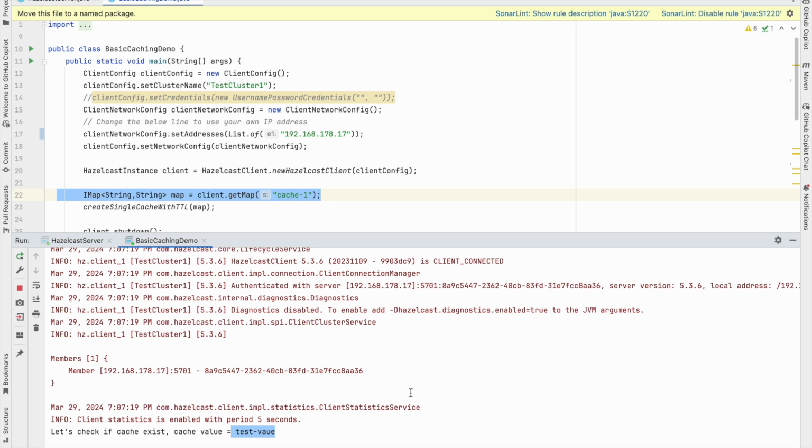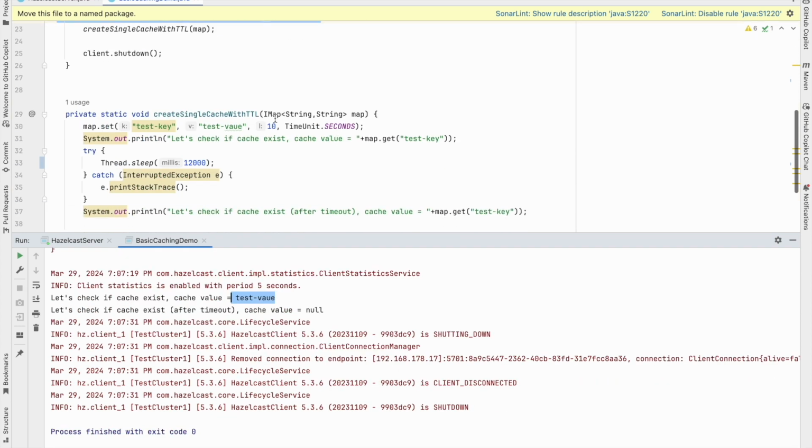But after sleeping for 12 seconds, we will see that the cache does not exist anymore, because this time, which is known as the time to live period, has expired, and hence after 12 seconds the cache value will be null. So this is a very important thing to know about the Hazelcast solution: there is a maximum time for which the cache will actually exist in memory.